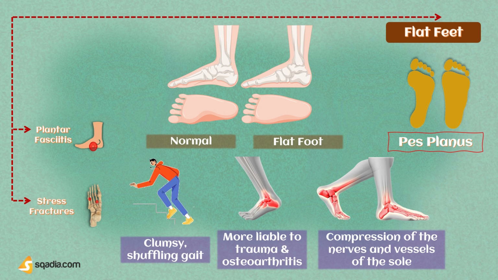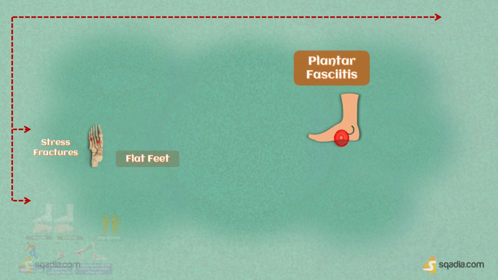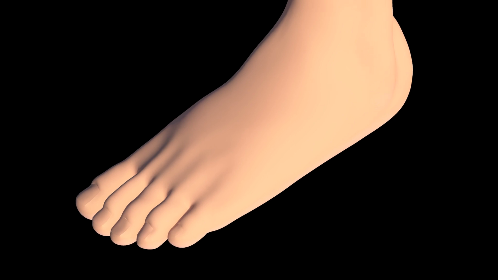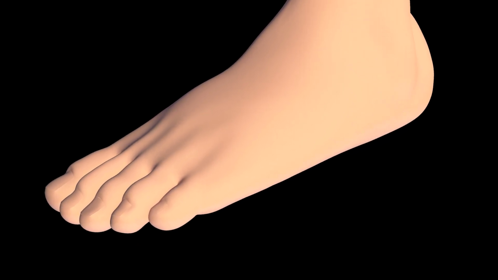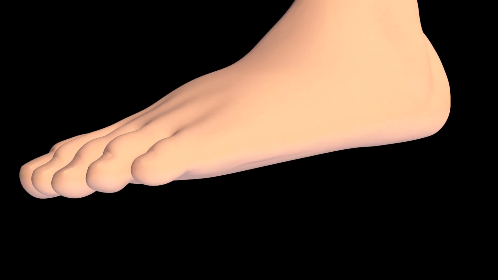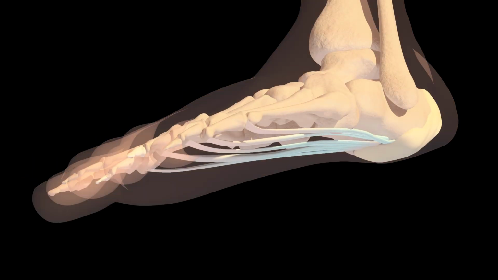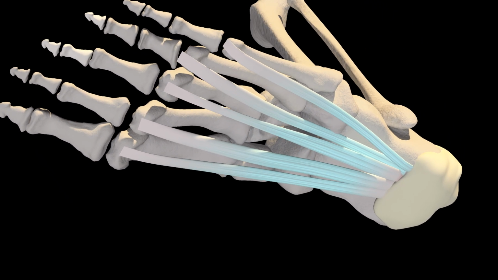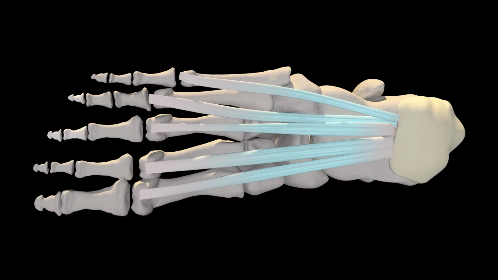The second condition that is common due to impaired arches of the foot is called plantar fasciitis. In this condition, the plantar aponeurosis is stretched or strained. Plantar fasciitis is a condition that causes pain and inflammation in the heel or arch of the foot. It results from the plantar fascia being strained and overused. The posterior attachment of the aponeurosis becomes ossified as a result of this condition's recurrent attacks, creating a calcaneal spur.